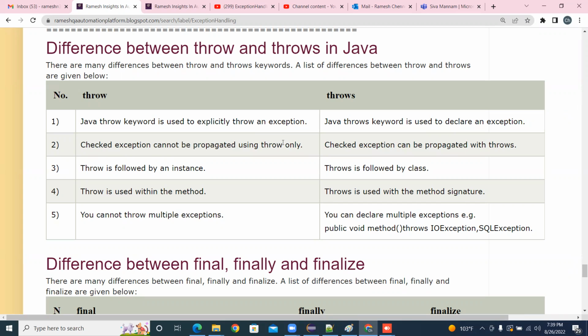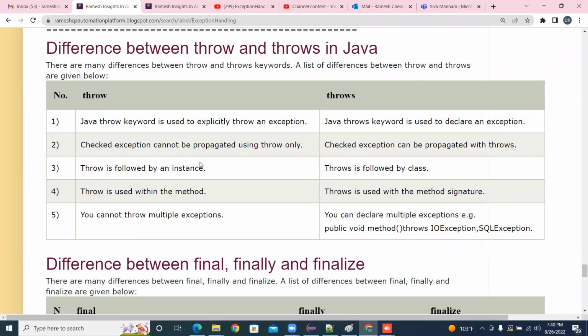That means only unchecked exceptions you can throw with the throw keyword. With the throws keyword, checked exceptions can be propagated. Propagated means the cursor will move to the next line. If you handle it, it will go to the next line, right? Obviously.